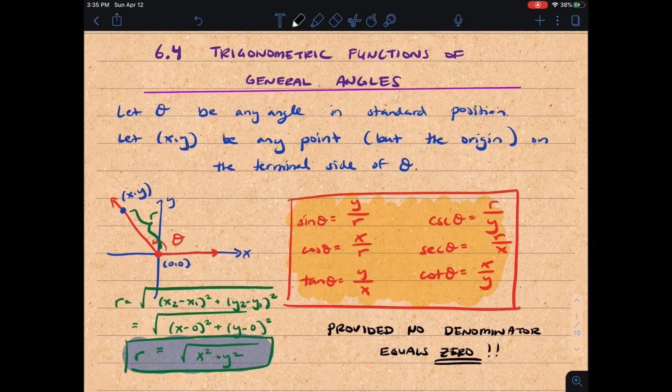One thing I also want to mention briefly is that if you look at these 6 definitions and you're wondering where they came from, going back to our picture drawn here, the angle in standard position, let me form a right triangle so that one of the legs is on the x-axis. And if you look at the sides of this triangle here, the bottom leg would have length absolute value of x. The reason why I put an absolute value there is because the side length can never be negative. Because the y coordinate is positive, I can just call this to be y.